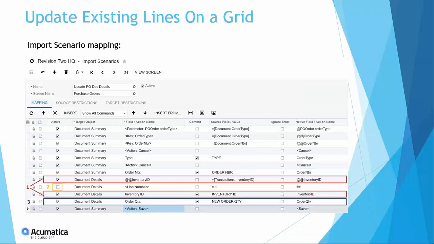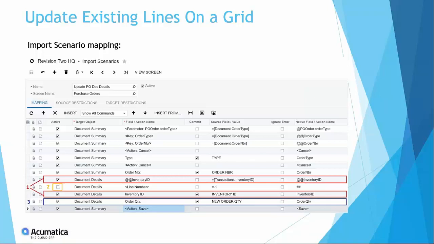Let's say in line number 1, we have a computer item, and then in line number 2, we have a mouse, and then in line 3, we have another computer. It will just update the first line. So we will need to either specify another field as a key field, the description, the quantity, other fields that we know are different. Otherwise, the system won't update all the lines, just the first one. Okay, thank you for your question, Tim. So I will continue with the presentation.